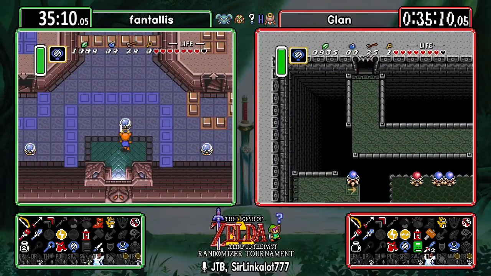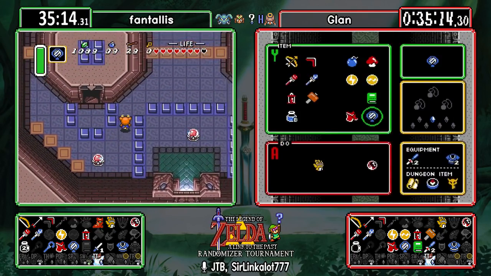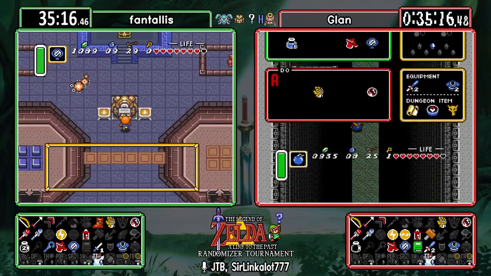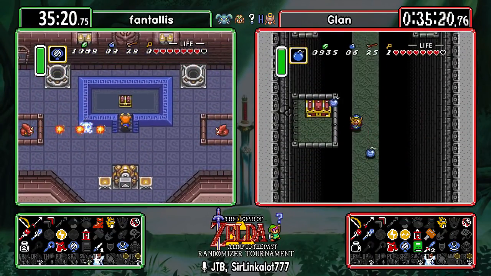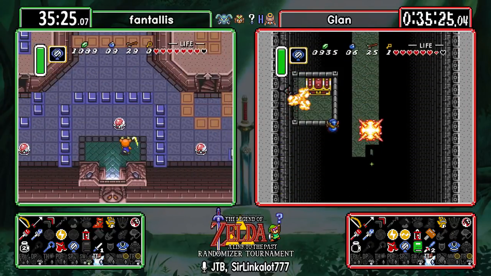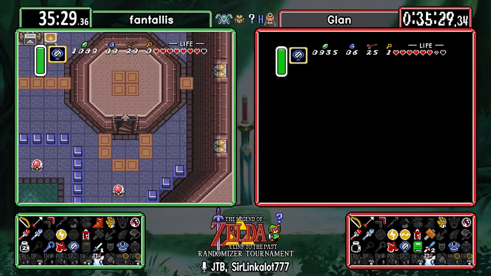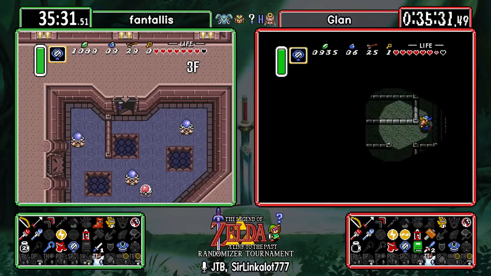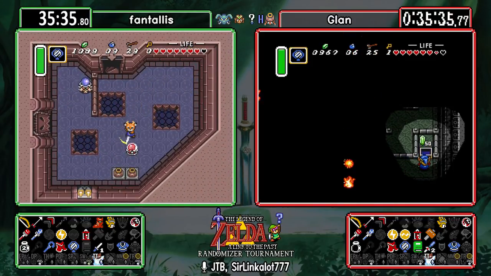But in the first room in Hera, we find some boots. So there's that King's Tomb hint coming into play, probably later on after this. We know there's a unique item in there. It could be Hookshot, Arcana Samaria. Fantallis is probably hoping for a hammer there, but we already know that's not going to happen, unfortunately.